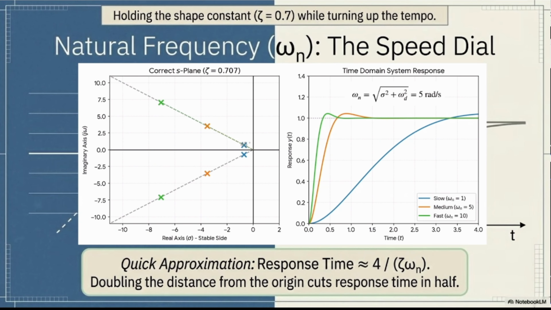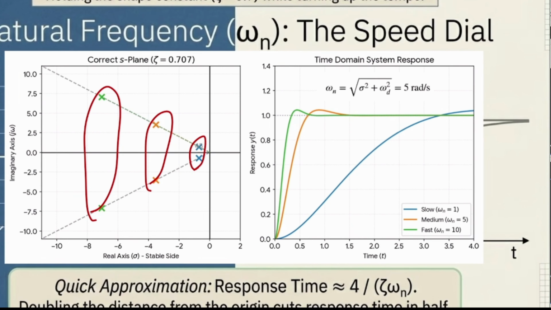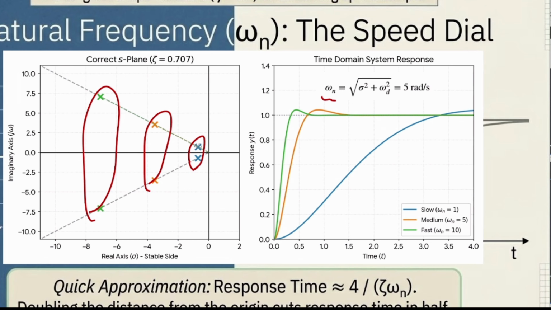Another important thing that we have to know is the natural frequency. Obviously, you guys know the natural frequency means the specific frequency related to our system if we don't have any friction, or any disturbance from the outside. But the important thing about this omega n is that we have to find its relationship between the poles and omega n itself. Imagine that you have 3 conditions. I have 2 poles like this, another 2 poles like this, and another 2 poles like this. Omega n is going to follow a specific formula, and this formula says that it's going to be the square root of delta to the power 2 plus omega d to the power 2.